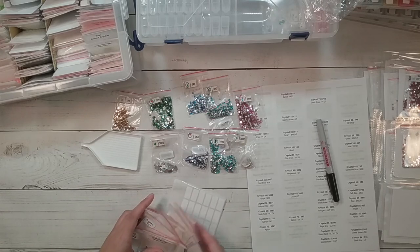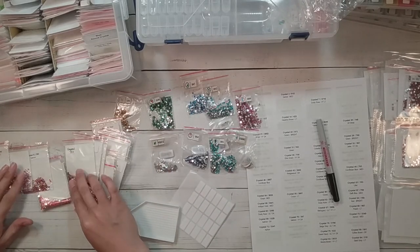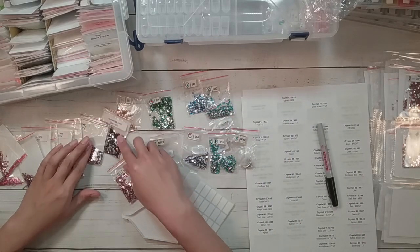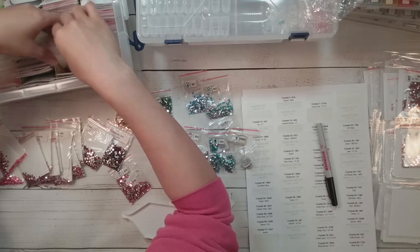No, I should go get my chart that has all those crystal canvas art designs, just so that I know I have a label for it. If I don't have a label for it, then I don't look for it. So yeah, 9 is rose. Oh, I think I put that in with red. Did I put that in with red? I don't even remember anymore. My goodness, I can't believe I have this many drills. I put 9 away with red.